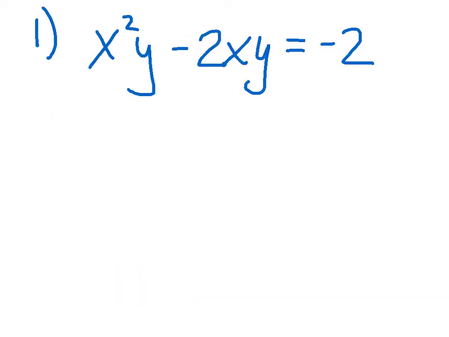Alright, so here's our first example of an implicit differentiation. I can't stress enough, before you take the derivative, read out loud. Okay, this says x squared, what y? Hopefully you're saying the word times. Therefore, that should be screaming product rule at you. This says 2x times y. Notice when I say times, I'm not doing it between a constant and a variable. It's just between the two variables. So I'm saying it's negative 2x times y.